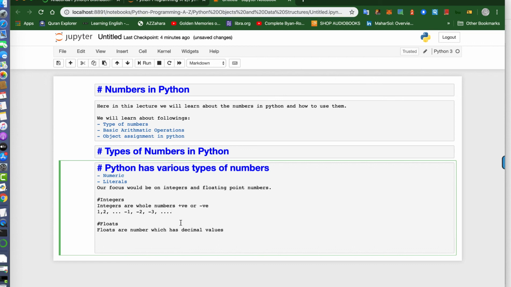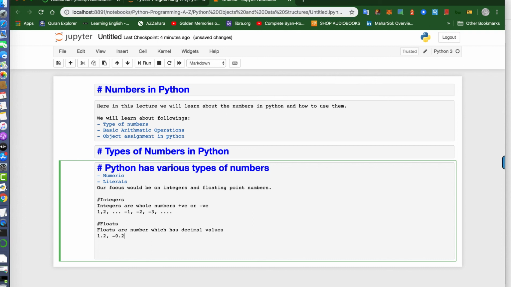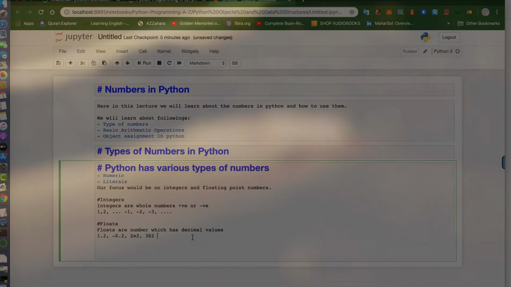And for floating points, examples are 1.2, or -0.3, or 2E2, or 3E-2. So these are the floating point numbers.